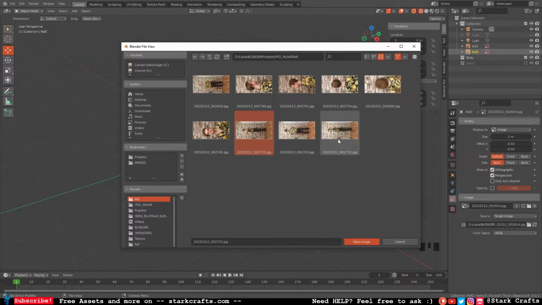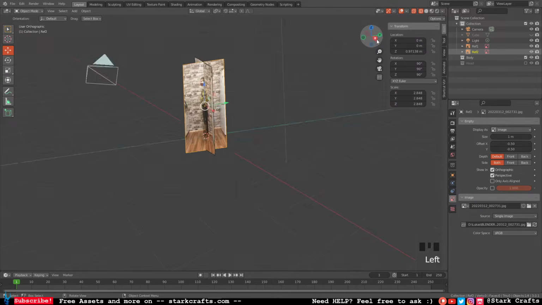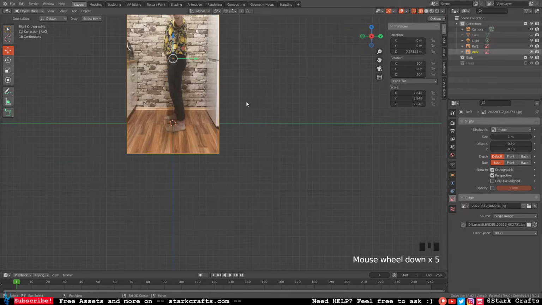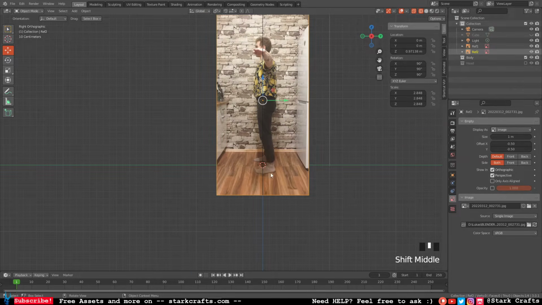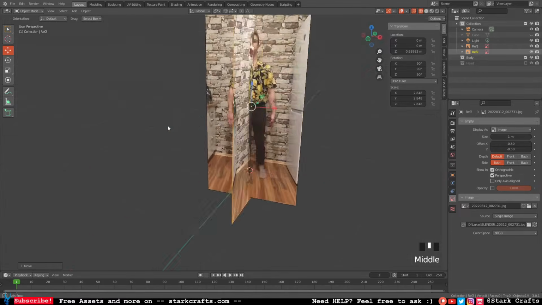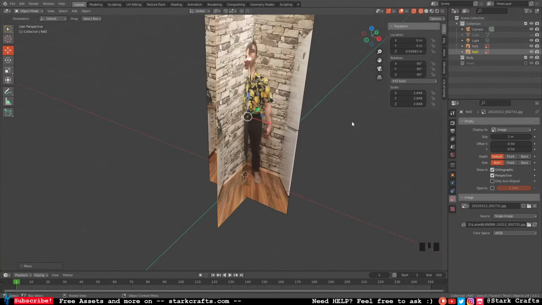I will go with this one for now. Why not? Let's also check if the front foot, the heel is lining up with the floor, which currently is the y-axis. Drag him a bit up. We should work with this setup.